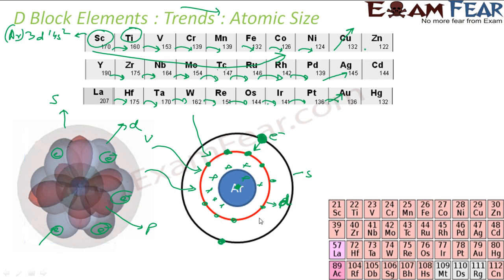There's a repulsion here in this d orbital. And the shielding becomes effective because this d orbital is almost filled, right? And in that case, the effective nuclear charge on these electrons decreases. Why? Because of the good shielding effect now, because the d orbital is almost filled. And thus, this electron goes away, and thus the size increases because the size of these atoms is decided by 4s2 electrons. I'm talking about this series.